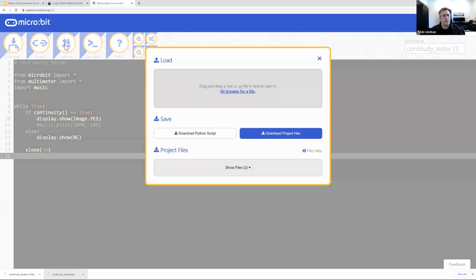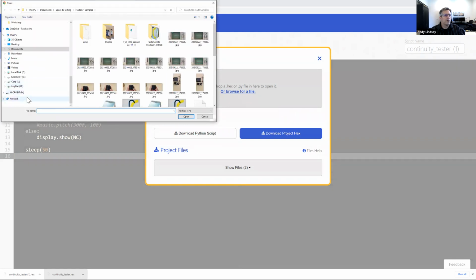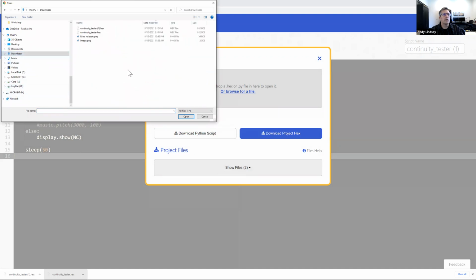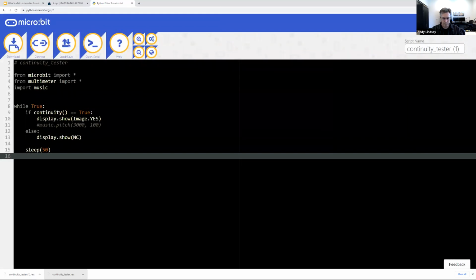Click load save, then click browse for file. Then you can go to your downloads and open up continuity tester.hex. Is everybody good? Okay, now we'll load the code into the microbit.